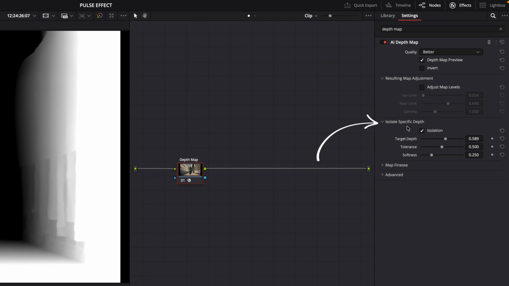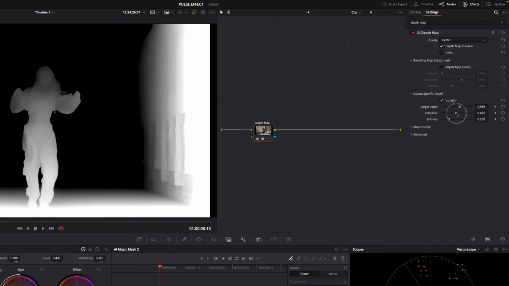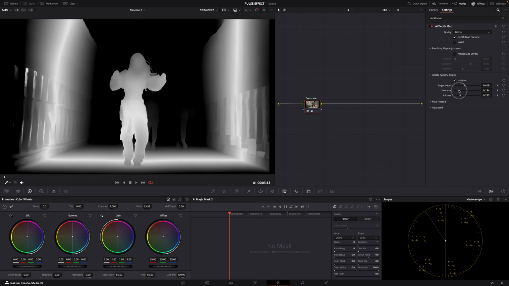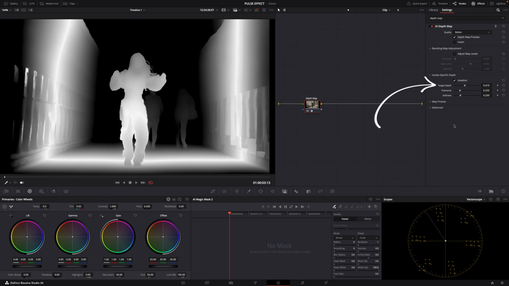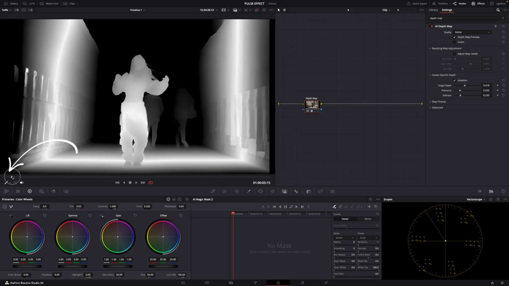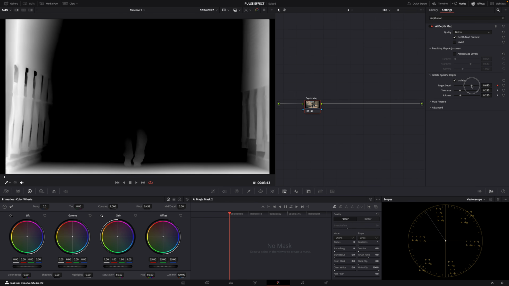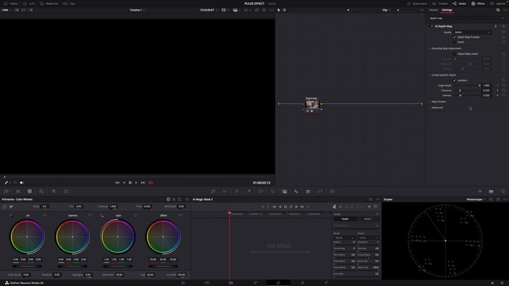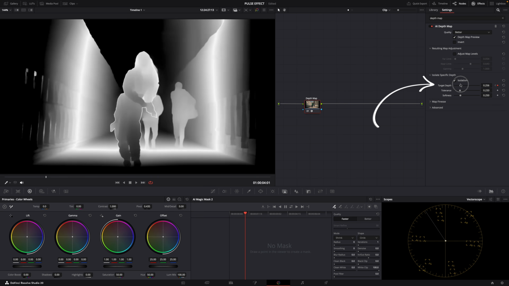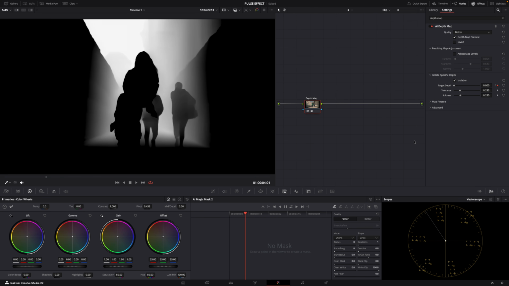So you can use tolerance here to make the mask depth narrower or wider. I'm gonna make it a bit narrower, like that. And then we're gonna use the target depth setting to create that pulse. So set the playhead here at the beginning of the video clip and create a keyframe for target depth. So all you have to do is hit that little diamond here so that it turns red. And then set the target depth all the way to foreground, so to 1. Then move the playhead a bit forward and then set the target depth all the way to background, to 0. And it will automatically create another keyframe. See the red triangle here? That means there's another keyframe.